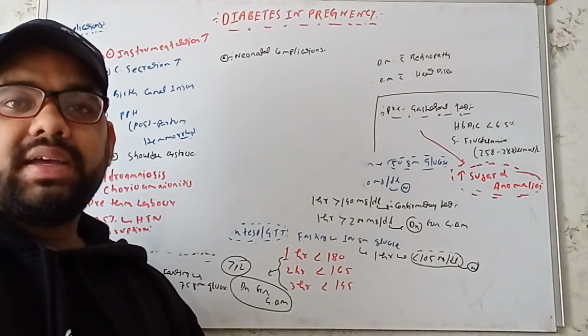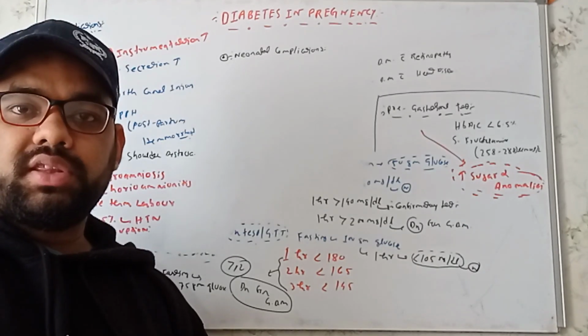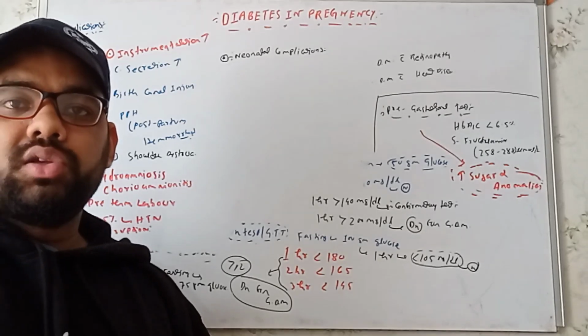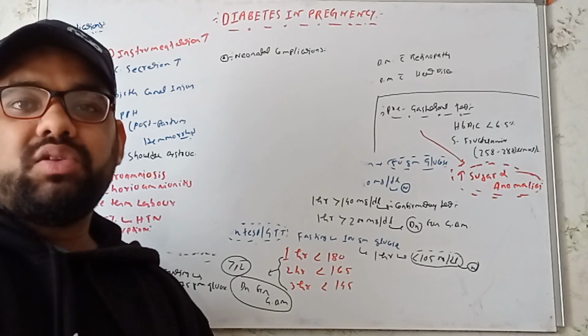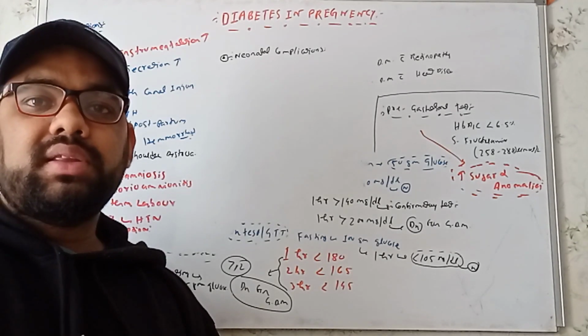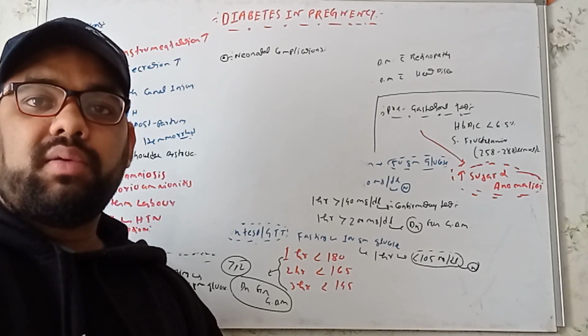In gestational diabetes mellitus, the pregnant woman has more sugar within the blood. So more sugar will also reach the fetus. The fetus has a healthy pancreas, right? So the fetus will try to compensate by producing more insulin. Okay, so the more insulin will be able to metabolize the glucose that comes from the mother.